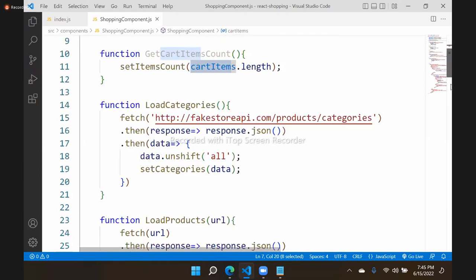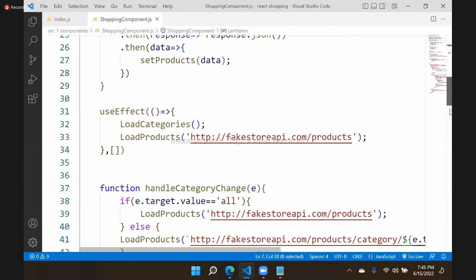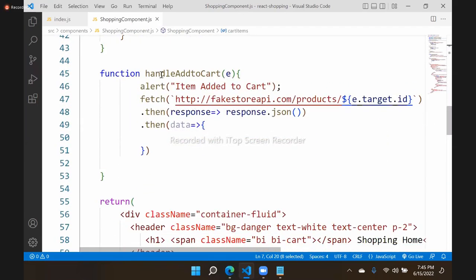So how do we do that? Here, this is the button, handle add to cart. On the button click, we search for that item based on ID. After searching, we collect that product by ID. We need to add this into the cart items array.